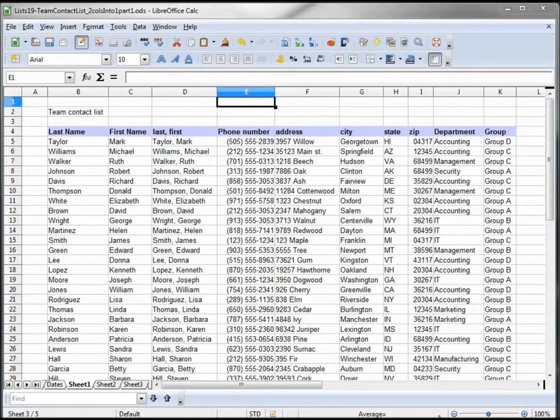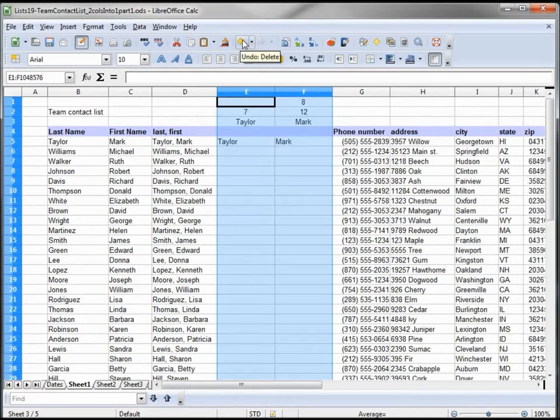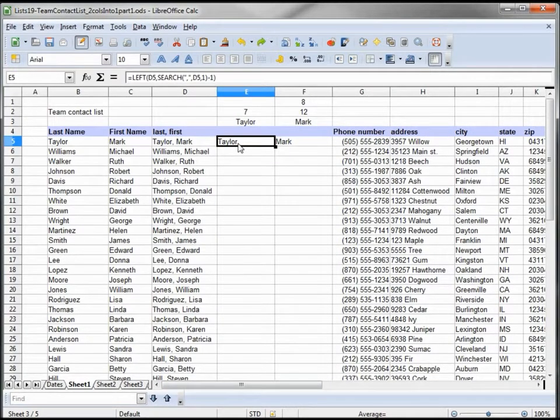To get the names from one column into two, to break them up, is going to take a little more work. We're going to need a little bit of formulas here, and you probably won't need to know this offhand. You can search the internet to find it, but I'm going to explain it to you briefly. The last name, Taylor, we can see it's left D5 search, comma, D5, and we've got a 1 and a -1. What exactly is all that? That's basically two things broken up into one.